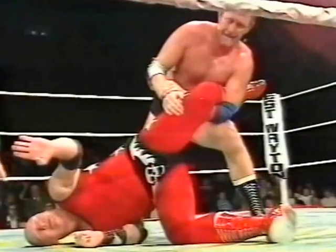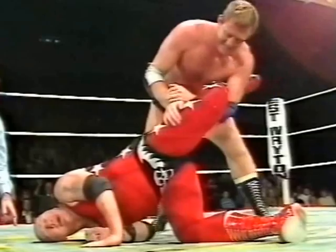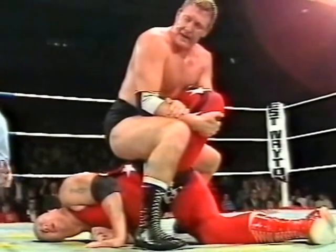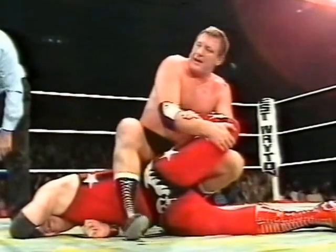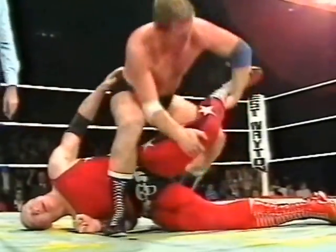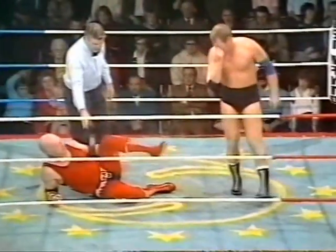Single leg Boston, Roberts. Almost there. Except that he's got one leg under the wrong arm there, but he's still got the single leg Boston on. And he could get an equalizing submission from this. He's got a minute to do it. No. Didn't work for him, so he finishes with a weakener on that move. And I'll have to start again.